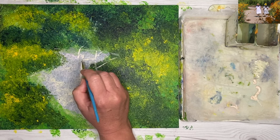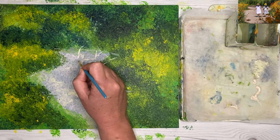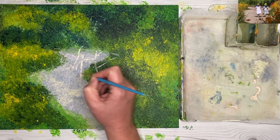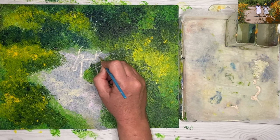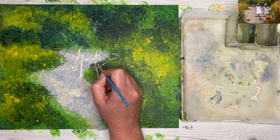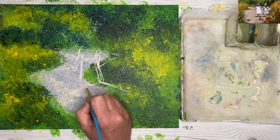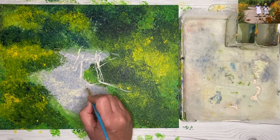Even if you're a beginner, you can break down the drawing. And I've drawn the top part of the dress with the cuff sleeves there, and now just painting in the left arm, and now painting in the right arm, just really trying to look at the shapes and how they relate to one another, how the arm is where the sleeve is, and just take your time. The thing is, if it doesn't look right, just wet it, wipe it off, have another go, and it will be absolutely fine.